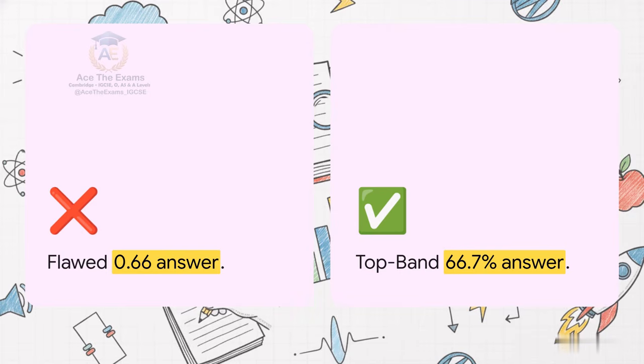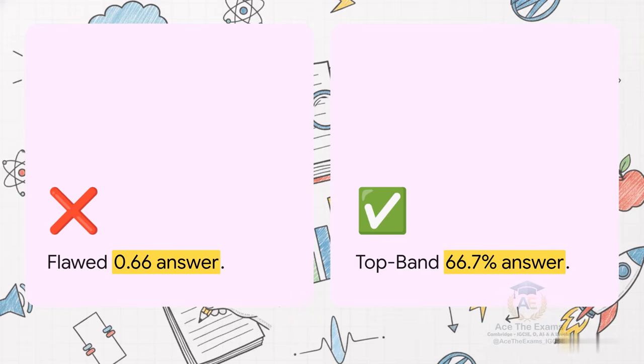Let's compare the crime scene directly with the top band correction. We go from our tragic mark-losing string of naked numbers to this top band answer. Work done equals 100 joules. Useful output power equals 20 watts. Efficiency equals 20 watts divided by 30 watts multiplied by 100 equals 66.7%. This proves exactly how step 4 of our framework, using precise examiner wording and relentlessly including those crucial SI units, secures maximum marks. The examiner sees this clear, logical, fully labeled progression and instantly awards full credit.